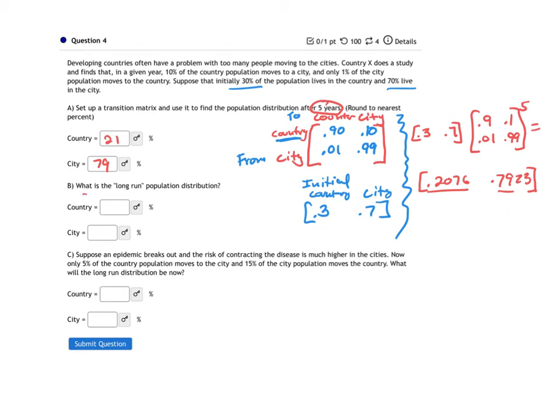Okay, the next one says, well, what will happen in the long run? Well, in the long run, we know that just means if we raise it to about the hundred power. So in other words, the only thing that's going to change is this number right here. Instead of doing that to five, I'm going to raise that to the 100 power. When I do that, I'm going to end up with a matrix that looks something like this, 0.0909 and 0.9090. So that will give me a value, if I round that to the nearest percent, of 9% will be in the country, and then we will have 91% will be in the city.